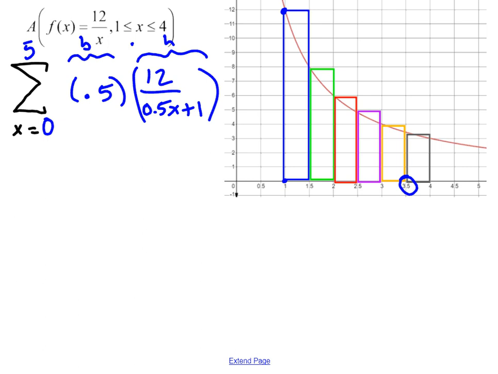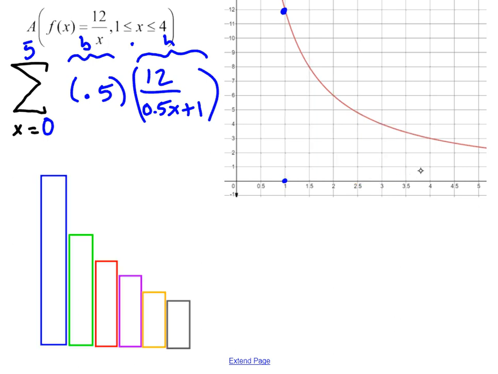which feels great. But what we usually talk about next is this an overestimate or an underestimate? And as you can see, when we have the left bound, or left endpoints, I should say, for these rectangles, you can see a lot of the area above the curve. Now it depends if this function is decreasing or increasing, if it's going to be overestimate or underestimate, if we're using left compared to right. So it's a lot of times visualizing it. So since this is an overestimate, maybe let's see what it would look like if we had right bound rectangles.